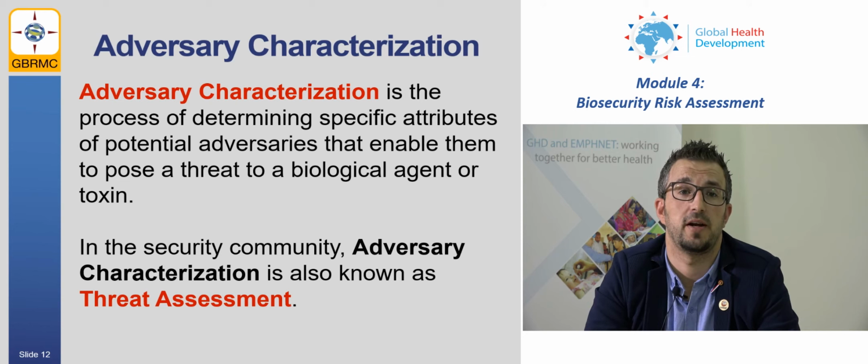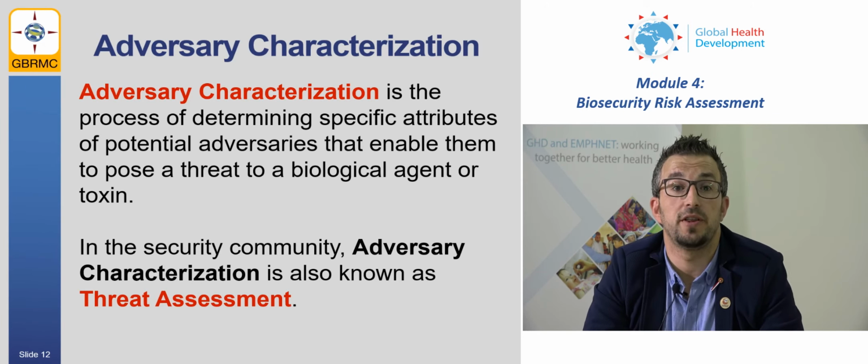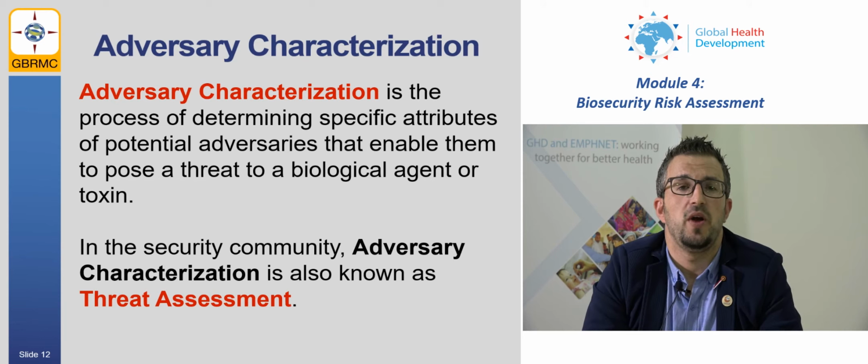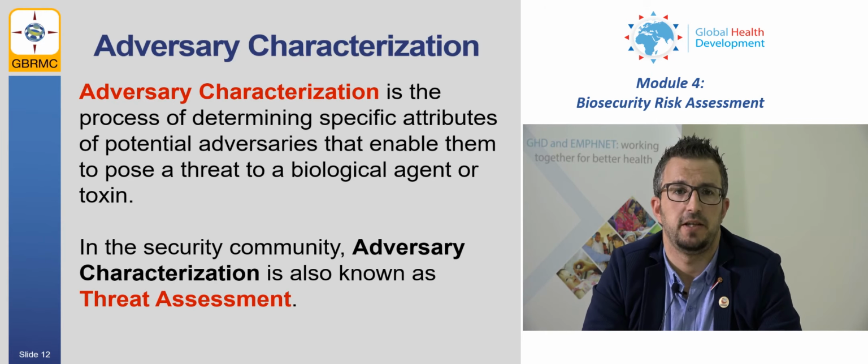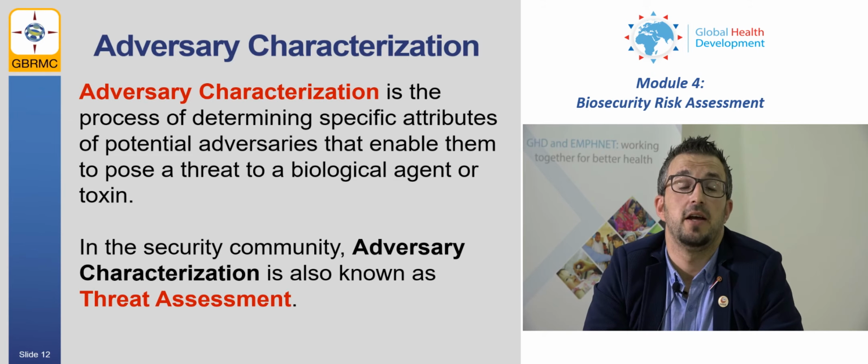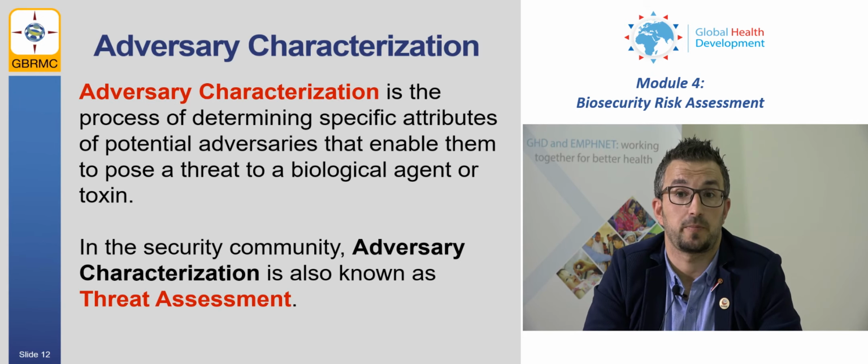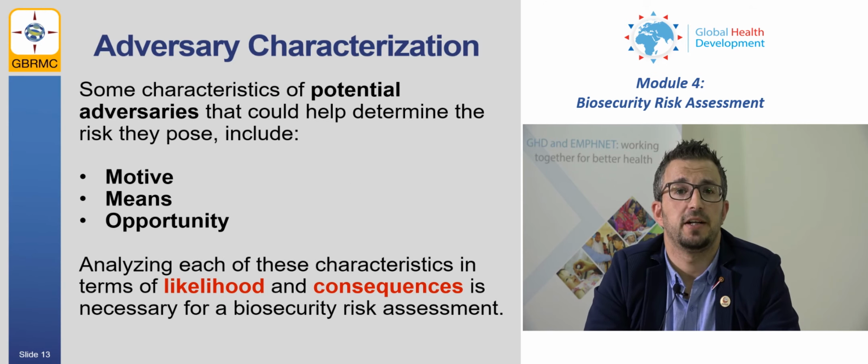Now we will talk about the characterization of the adversary. There are many examples of adversaries. We have three major types. There can be people outside the institution who come inside the institution and cause harm, just for theft or sometimes to start a fire or something like that. Another type is an adversary who attacks the institution to steal the biological material and harm other people. We will also talk about the adversary from inside the institution, which is very important. We will talk about it later. When we talk about adversary characterization, we talk about something we call threat assessment.